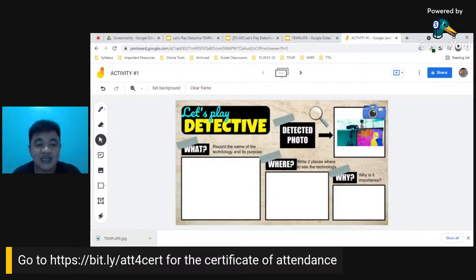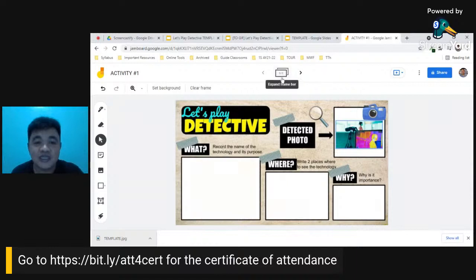So this is like their scaffolding activity. This is like a guided activity. What I would like them to do is just basically answer the what, where, and why. So that's basically how we are putting the template to our Jamboard to serve as an interactive activity. Now, let's say I have 5 groups. How am I going to duplicate this particular template or this particular frame?